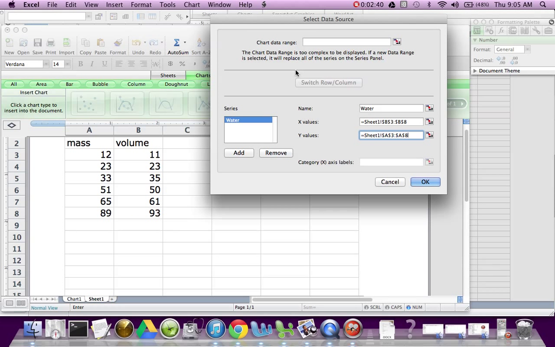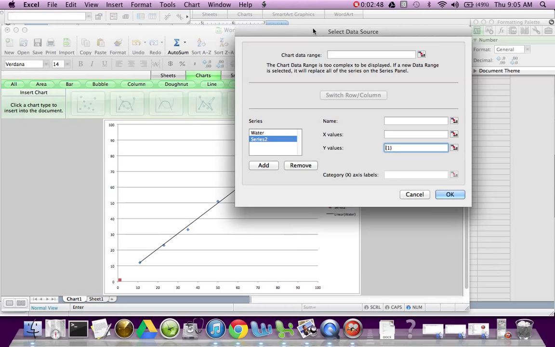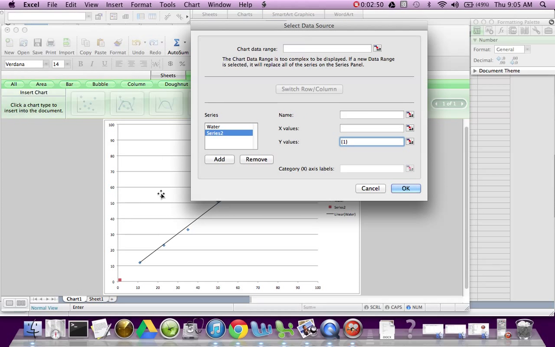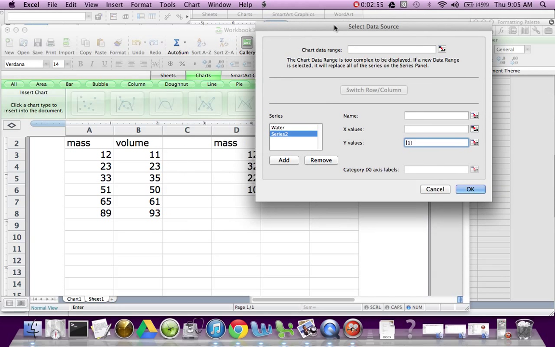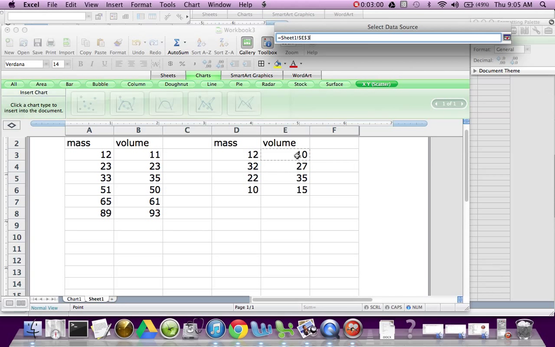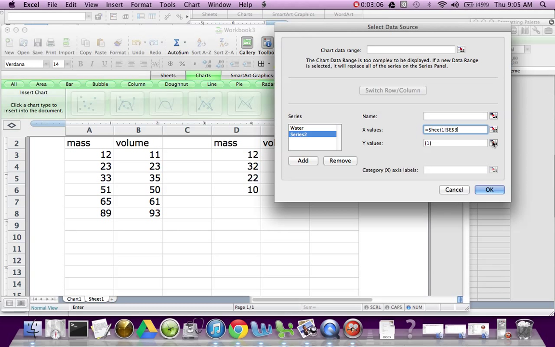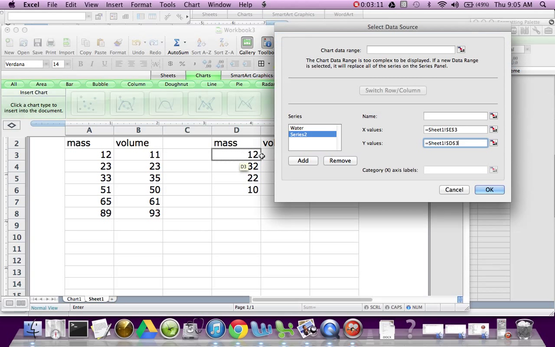Now the next thing we're going to do is go under Series and Add. Then we're going to select the data. If you're still on this screen, you have to go under your sheet again. We select our data for the X value, which is volume, and hit enter. The Y value is the mass that goes along with it, so I click on the 12 and hit enter. And let's call this a stopper. I'm not sure what it is.